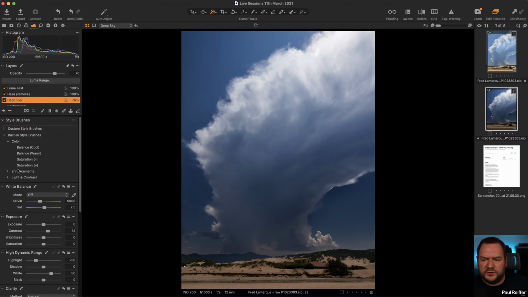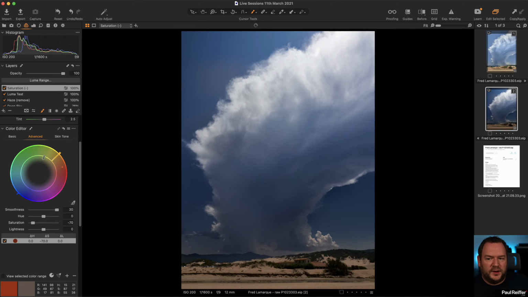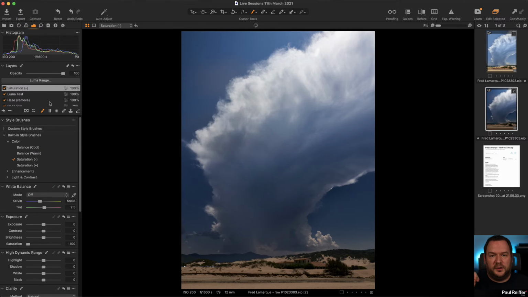The other day on the launch video, in fact, David and Alex were talking about the saturation brush. So let me just do that here. For example, the saturation brush, you see this very strange circle that not a lot of people are familiar with? It's on the advanced color editor, and what it does basically is it affects only the bits that are outside of the brightest parts of the image. So the most saturated colors. The desaturated colors, the bits that are closer to white, it doesn't actually affect so much. So by deconstructing some of these style brushes, hopefully those people that are struggling with the technical bits might be able to see what's actually going on behind the scenes, which is kind of nice.